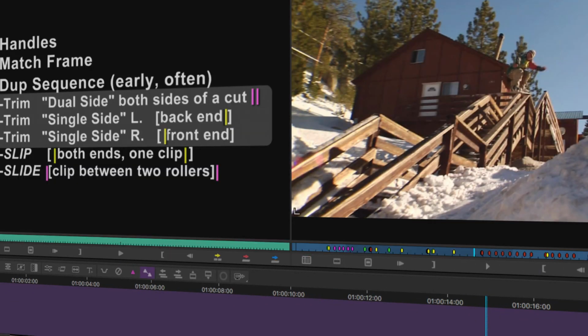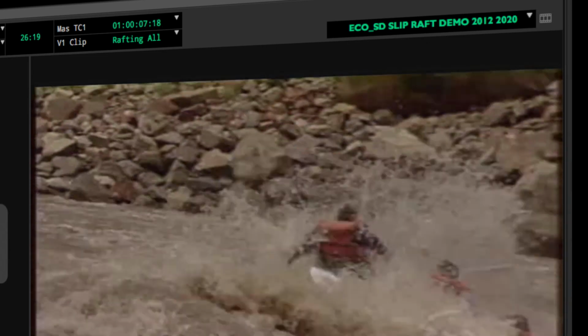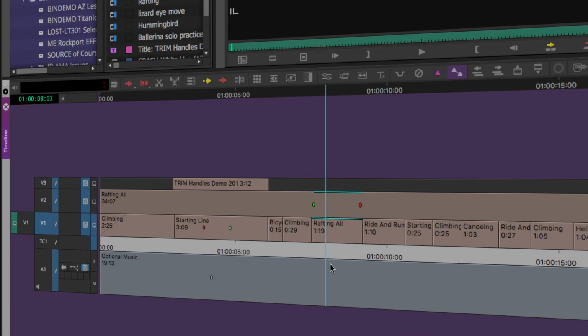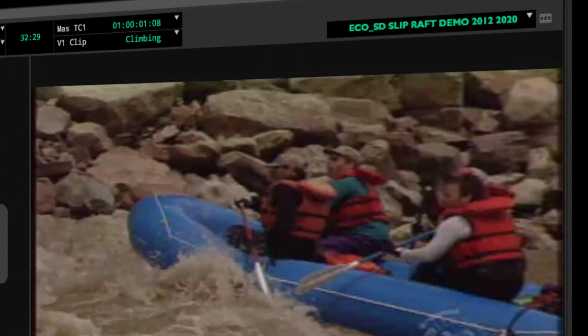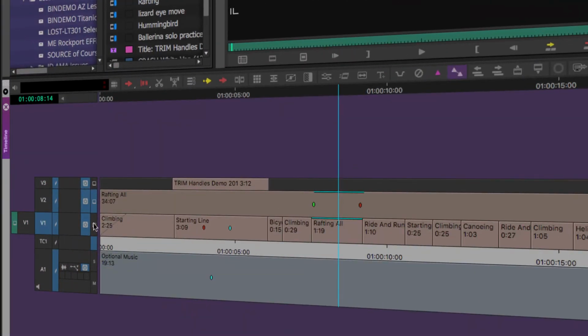Another example of this, by the way, if you're having a hard time understanding what's going on here, just an oldie but a goodie. I've got this rafting shot where these people are horribly maimed and injured in some ancient Echo Challenge material. And this also shows something called dupe detection on video track 2. I essentially put the same shot on video track 2, but I put like 34 seconds of it. This would be as if you were looking at the original clip, and I put my monitor up there. You can see that whole track is just that shot of those poor people. Now, that's just there for reference. And so originally, this beautiful music video looks like this.